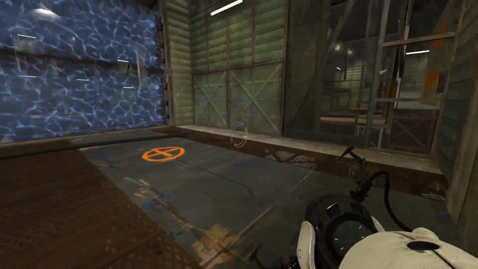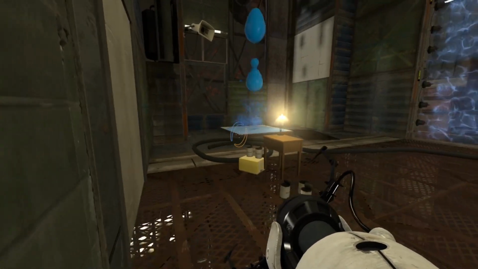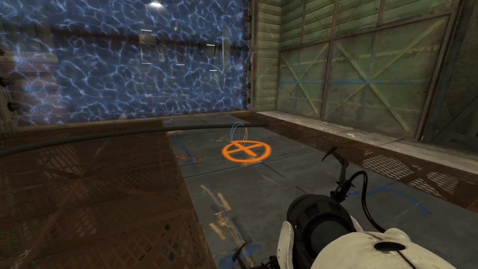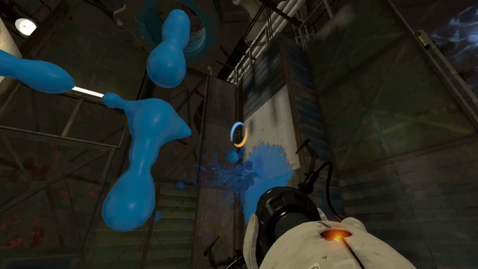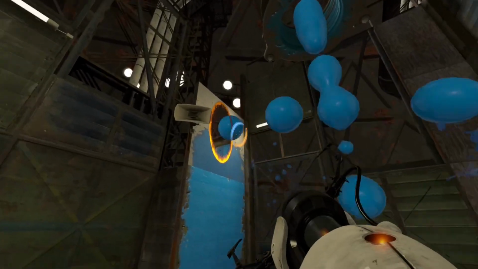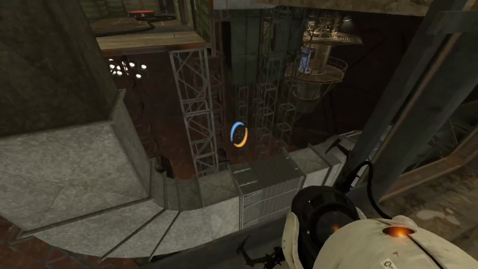If I get stuck on this map, I give you full permission to go into the comments on this video, in this video alone, and tell me that I am a moron. I give you permission to do that in this video, if I get stuck. Okay, so we got some blue gel. I can do maybe some wall jumping here. Okay. I get this over there.